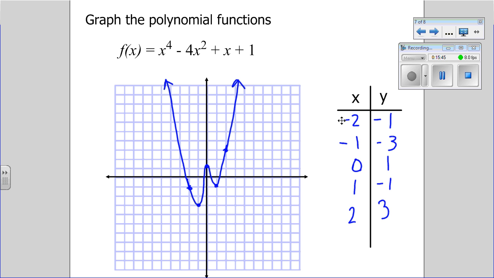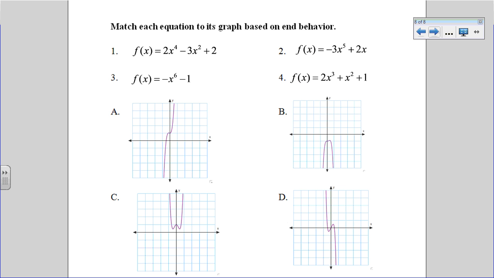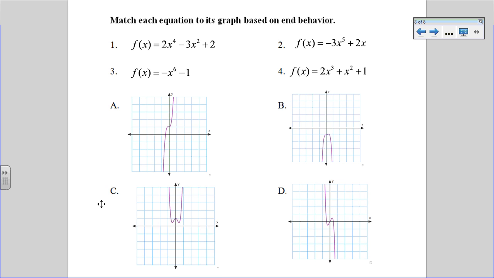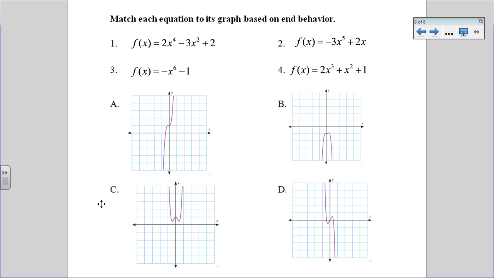Okay? So let's take a look now at the last one with matching. And yes, ladies and gentlemen, you could go through and graph all of these. I would like to be a little bit quicker with my work, and so I'm not going to do these by typing them into the calculator. So you can do that on your own and take a little bit longer. You can listen. I start here. I say this is even, so it's going to be both up or both down, correct? And if this 2 is positive, they're both going to be what, Nathan? Up or down? Up. So I'm looking for a function where they're both going up. So which one am I choosing? C.